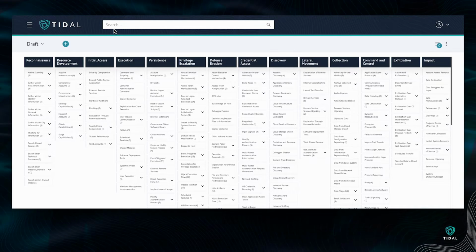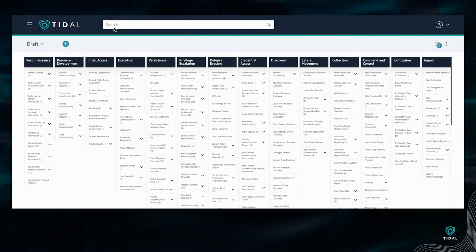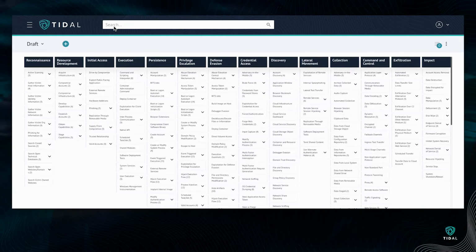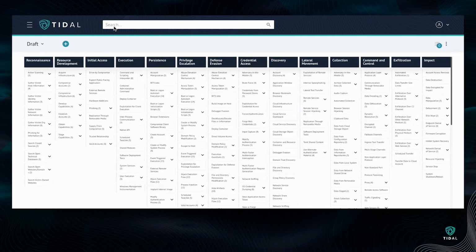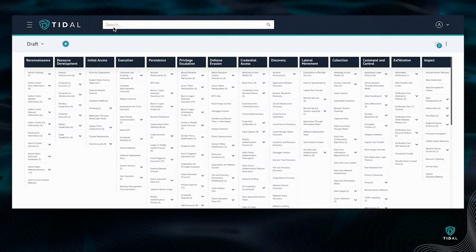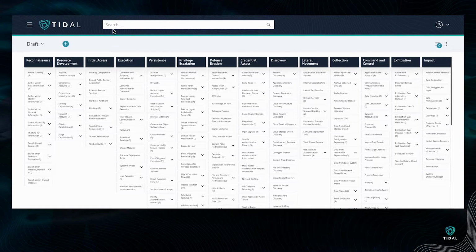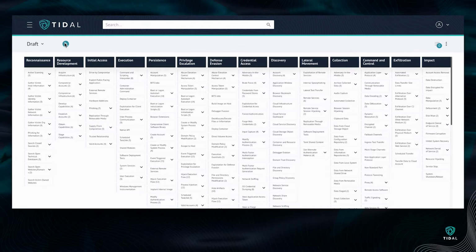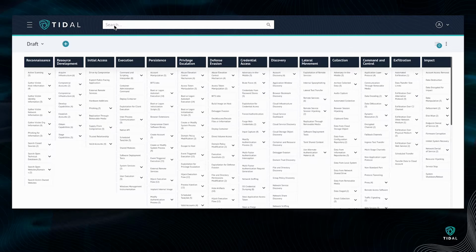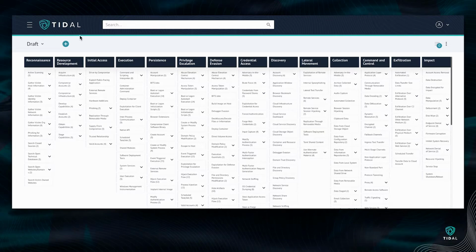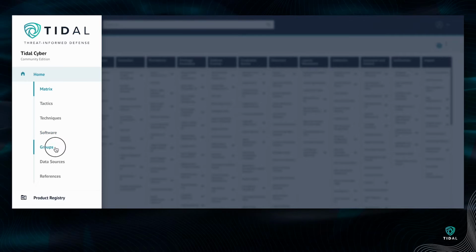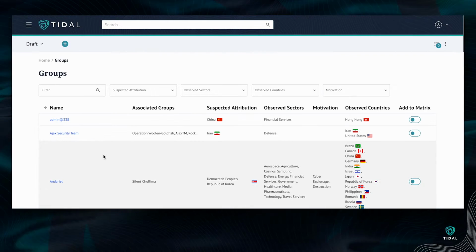The reason why, maybe because I've got specific intelligence that I've received. Maybe it's because a threat intel provider has provided me something. Maybe it's because a partner has told me something, or maybe it's because I just want to change the technique set for whatever reason. But for whatever reason, I want to go in and change this definition of a group. And I could add that via searching for that group. I could do it through this plus button, or I could actually go through the hamburger menu to be able to understand what groups exist.